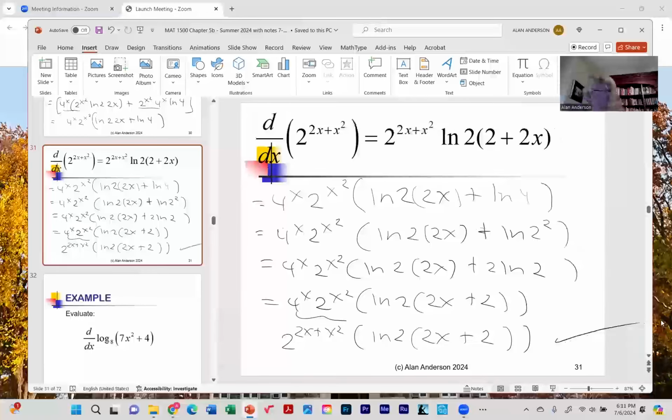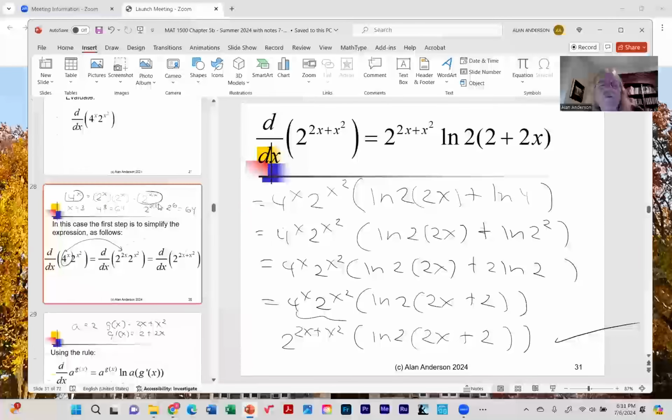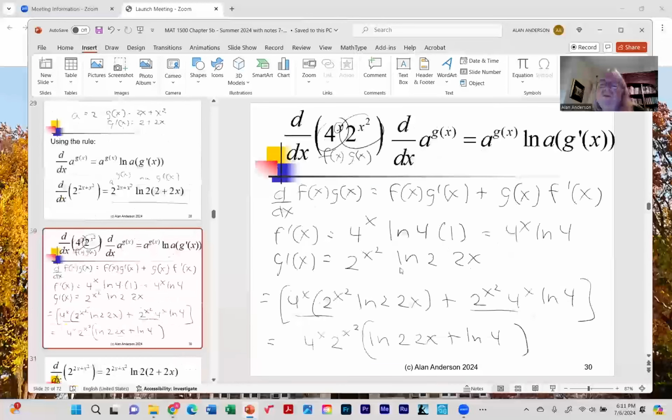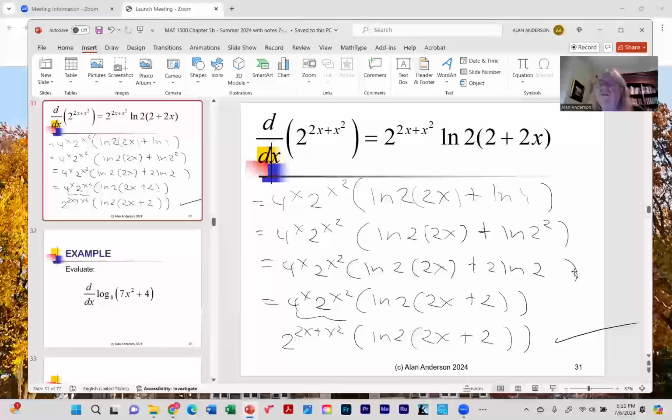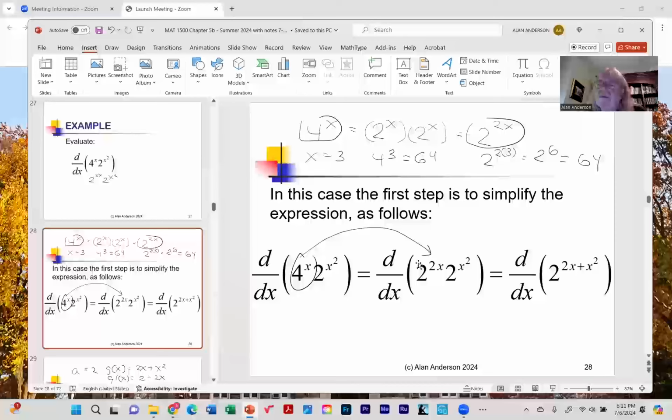So we did it. It was a lot of work. But now when you look at it, you'll say, wait a minute, why did we go through all that? Why did we use the multiplication rule? Well, if you didn't recognize that this could be simplified into a single term, there really aren't any other good options. So you would have gone through all these steps and you would have gotten the same answer. It's not the end of the world, but you could have saved yourself a little time had you recognized that this could be rewritten as 2 to the 2x, 2 to the x squared. But it's good to know that it works either way.